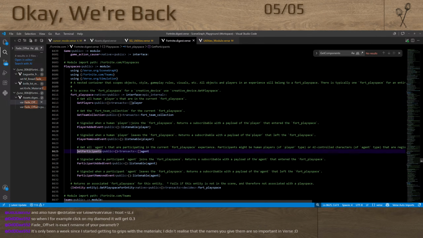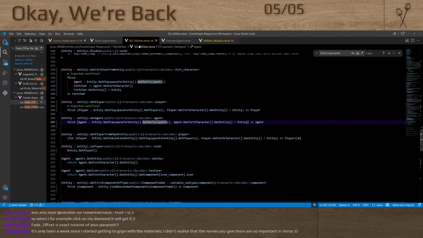A player is a human controlled agent. But NPCs are agents too, but if you try to cast them to a player, they won't succeed because they're not players. So for place-based stuff, you have the get place players, which gets all the human players. This is like this one, but it does a filtering on the agent type.